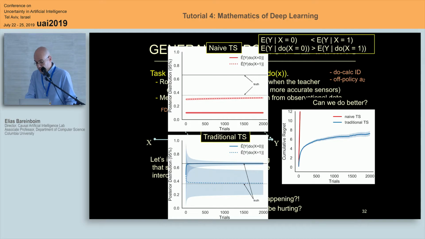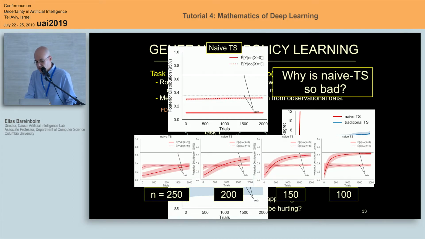The question for sure is, can you do better once we know that this is happening? But before that, let me make a point about the size of this prior. Let's say it's 1,000 samples, I don't remember. Now let's make the size of the prior smaller: 250, 200, 100. The blue one is 0 samples. 0 is amazing. Whenever you have 100, we start being able to recover. At 150, it's still possible. At 200, it starts getting hard. At 250, we're already a little bit messed up. At 1,000, we're completely messed up. The thing is trapped here in some way.